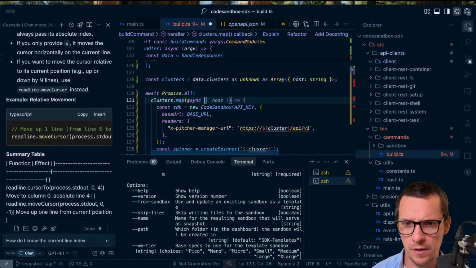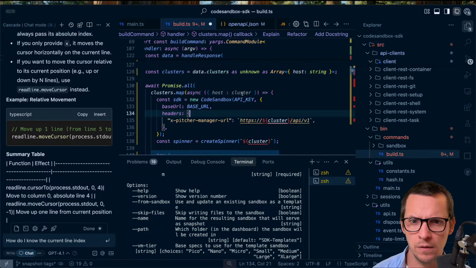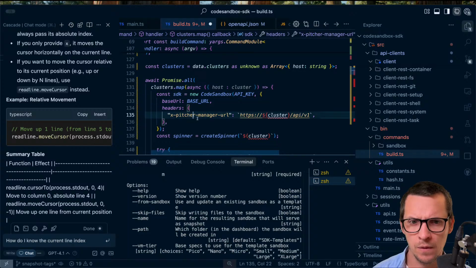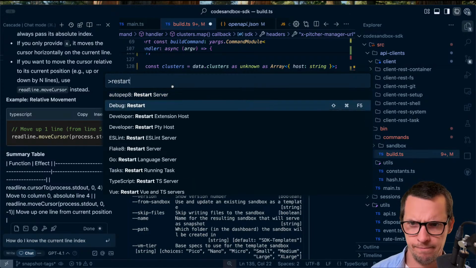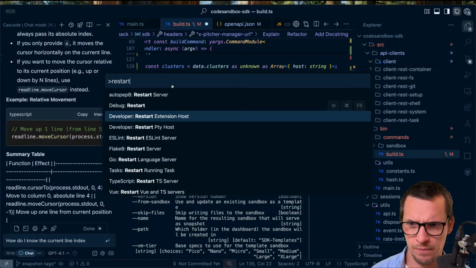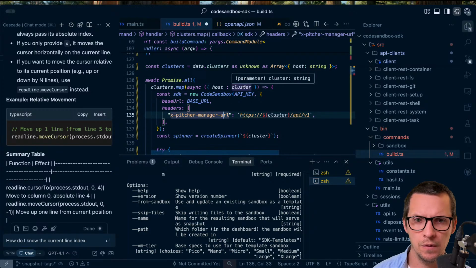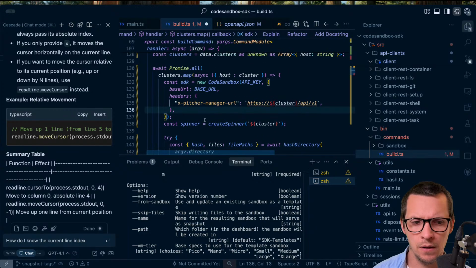So we're gonna do async. And let's call this cluster. Hello? Is my, hello? TypeScript. Okay, there we go. Cluster. Let's see.